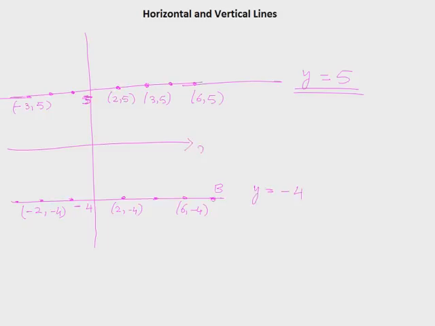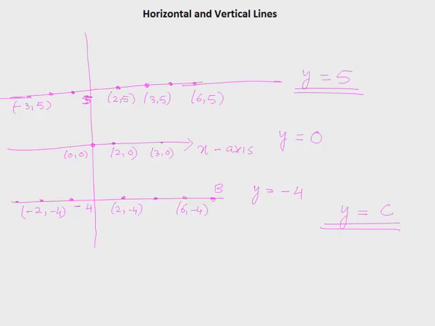What about the biggest horizontal line there is, the x-axis? What is its equation? Well, it passes through the origin, which is 0, 0, and every point has y-coordinate 0. So the x-axis has equation y equal to 0. In general, every horizontal line will have an equation y equal to some constant. That constant will determine where the horizontal line is placed.